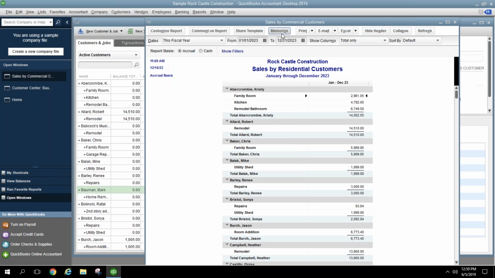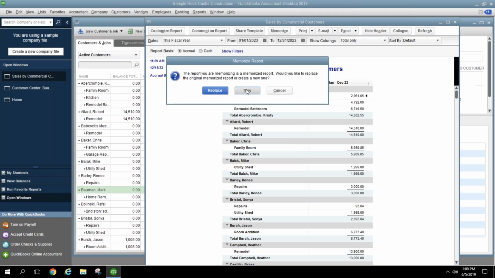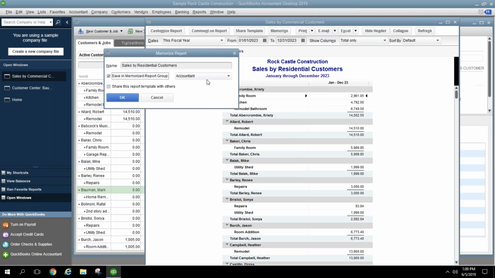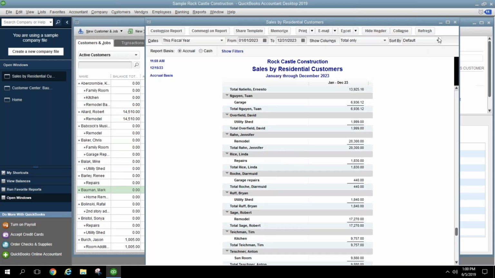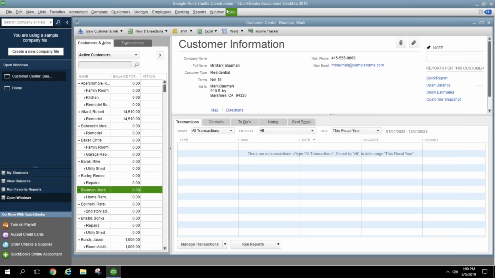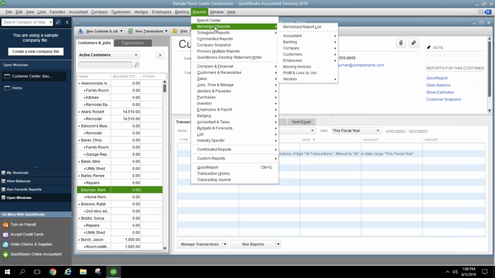And again, I'm going to memorize it, and say create a new report, save it in my accountant, click OK. And now when I want to run this report again, I can go to Reports, Memorized, Accountant, and here's my sales by residential. And I saved the other one in Customers, Sales by Commercial.